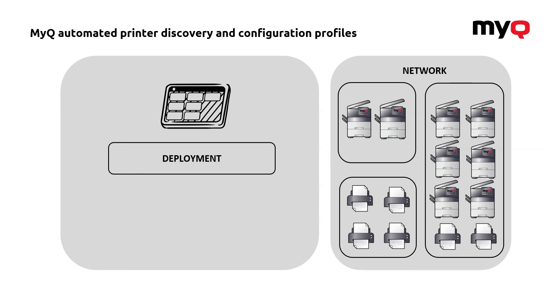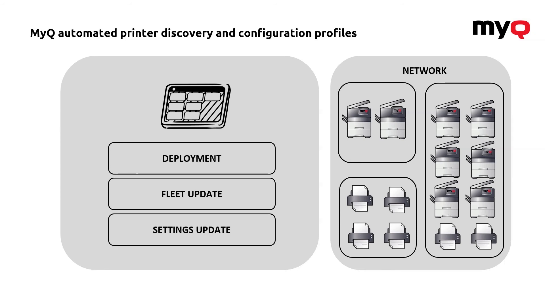This whole tool can be used for deployment, as already explained, but at the same time there are two additional features you can achieve using configuration profiles in Discovery. The first one is an update of the fleet — if a new machine is added, for example because the old one is no longer capable, you just replace it with the new machine and the system will identify it, apply all the settings, and get it into your fleet with no additional settings required from your side. The next option is a settings update — if you need to change certain settings of any of those machines, instead of going one by one, you can just modify the profile on your server and the system will update all machines belonging to that profile. For large-scale deployment and management, the configuration profiles are an ideal tool.